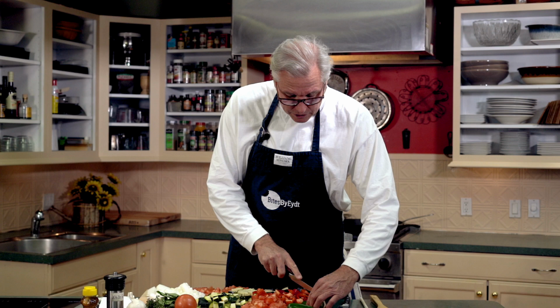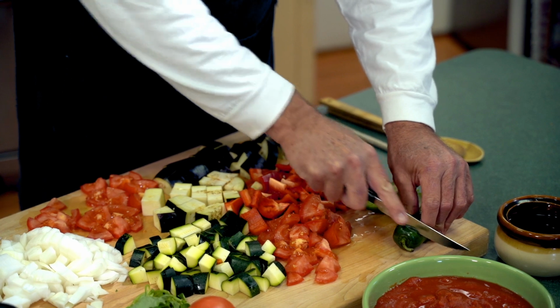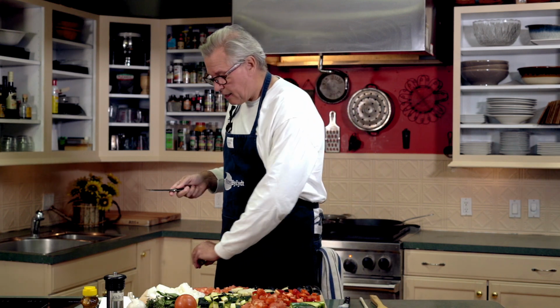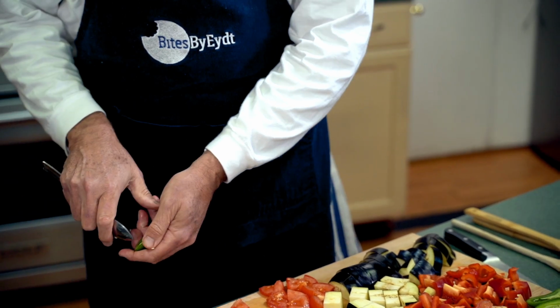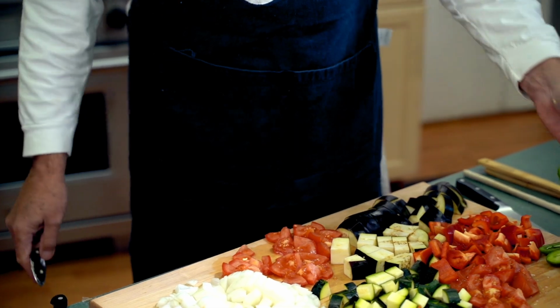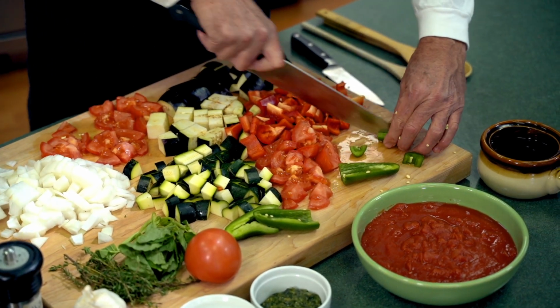So the question is, are we going to use the seeds or no seeds? I'm going to use 1/4 of the seeds, so just a little bit of extra heat. I roast these without the seeds. I put goat cheese, honey, cayenne pepper, olive oil, and again, without the seeds. Once you roast them, it takes away most of the heat, but I think a little bit of seeds will help give it a little pop. So I'll do seeds in all but 1/4. So let's dice these up and we'll be ready to go.